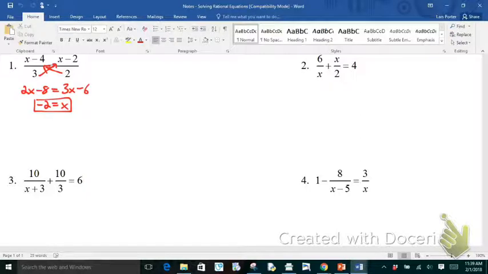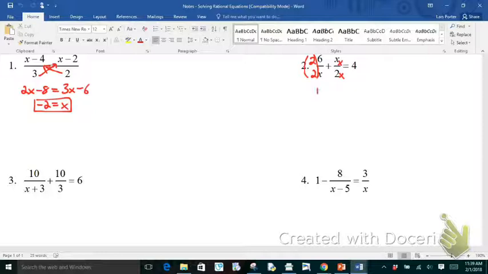Alright, now on problem number 2, you'll recognize that this is not all in one fraction. So we have to add these two things together in order to get a ratio, and in order to do that we have to have common denominators. So this is kind of an easier example. Over here on the left we need a 2 and here we need an x. In order to add those things, we have to do the same thing on the top as we did beneath it, because really, and keep in mind we are not balancing an equation right now, we're really just multiplying these things by a value of 1.